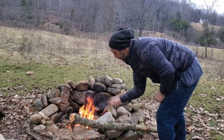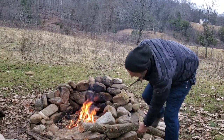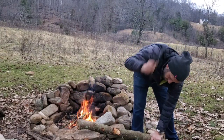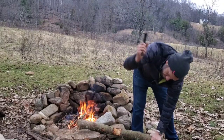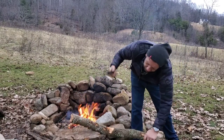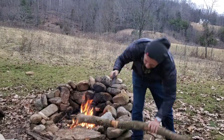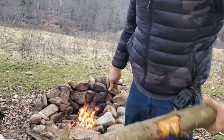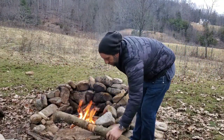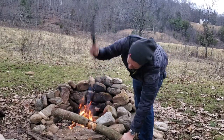Woo. Turn it back around. I'm gonna face you guys so you can actually see it. You see, it's not bad. It does a fairly good job, but with a little more heft, it would do a lot better job. Let's see how long it takes to get through this piece.